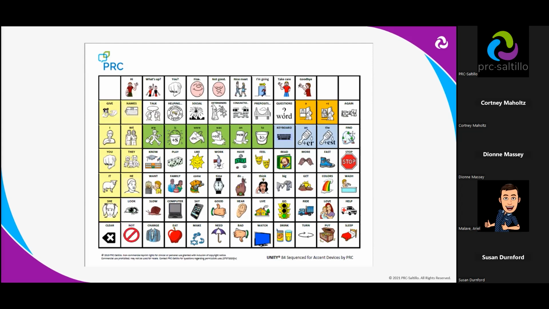Okay, and these are also in your handouts. This is our Unity 84 sequenced low-tech board. And you can use this as a reference. Now I will say that some of the words that I might be talking about may not be on this low-tech board specifically, but they might be a couple levels deep, meaning that if you go into the device, there might be a couple pages, you have to click on that page to get to the words, but just know that you can use this as a reference.